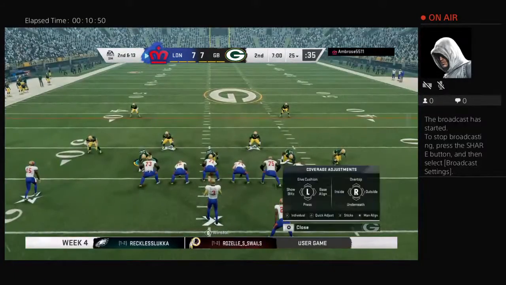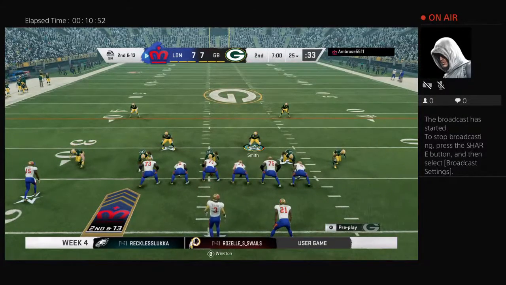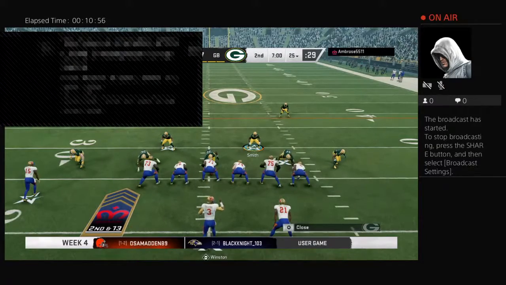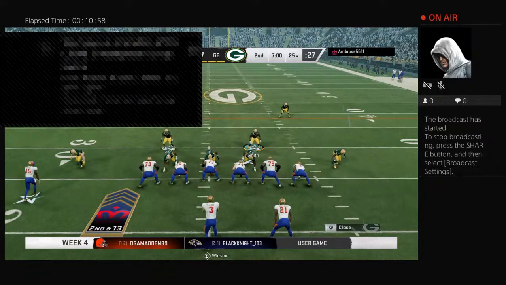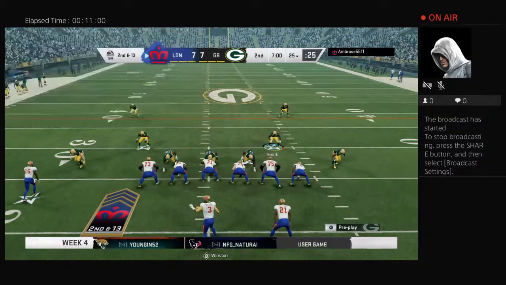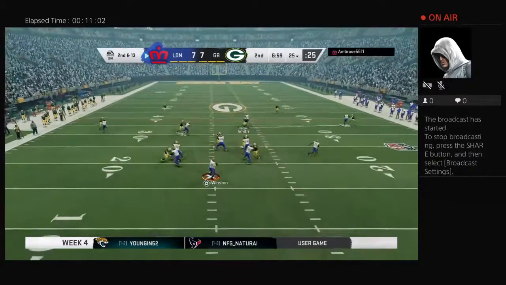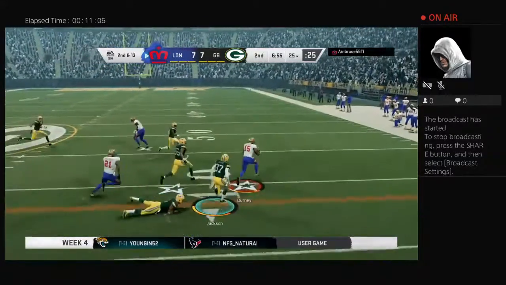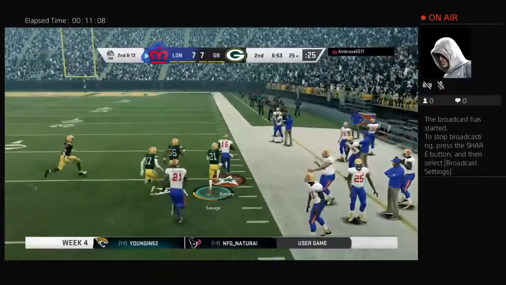A 3-yard loss to start the drive. They'll look to make that up and then some on 2nd and 13. Winston to throw it this time. Quick hitter here. It's complete. He'll have a first down past the 40.